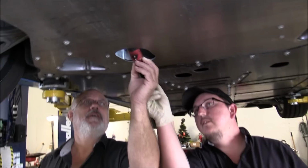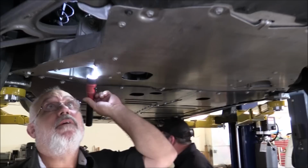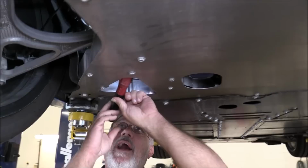See that cap with the four inverted torx? Oh yeah, there it is. Found it. But you can't get to it unless you take this off, correct? Yeah, you gotta take that whole panel off. Okay. And the drain plug's right up here beside the axle, the fill plug. You put that rack there to check the fluid level? Yeah. Okay.